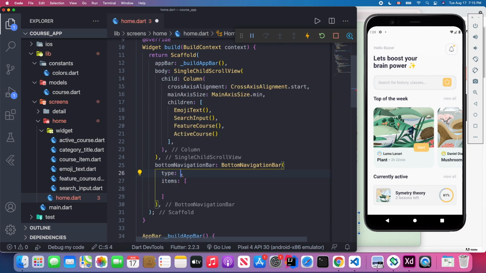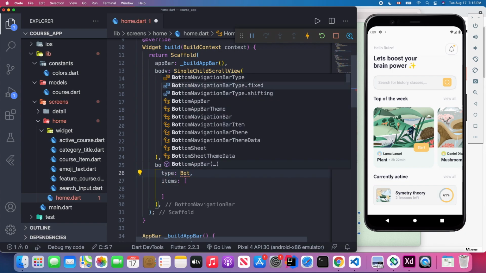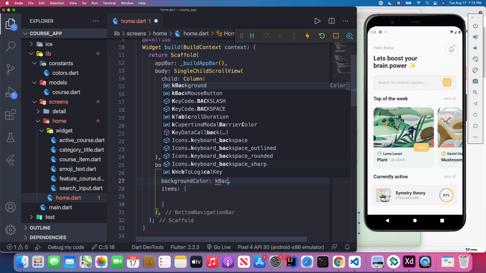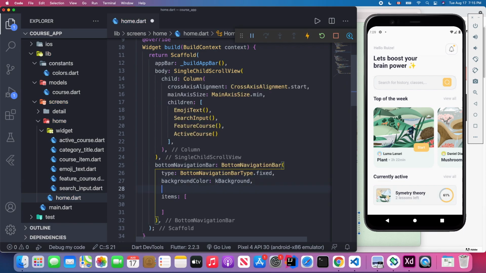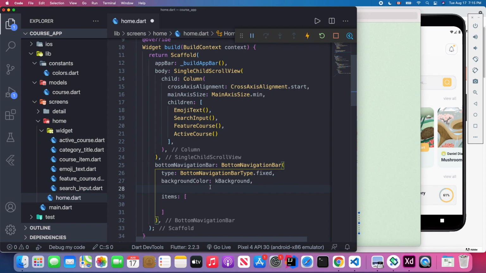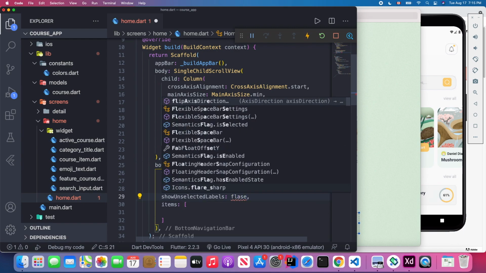Then we're going to change the bottom navigation bar background using our custom defined color. And I don't want those labels when I click the button, so I'm going to hide those labels. I'm going to set showSelectedLabels to false, and also showUnselectedLabels to false.